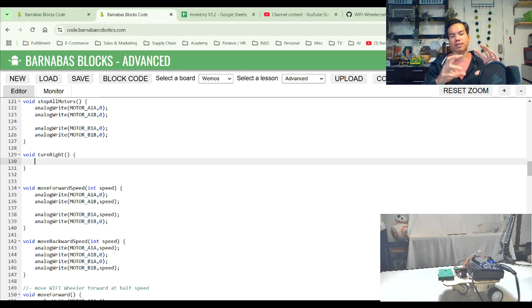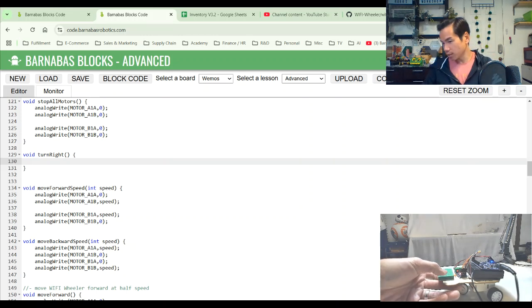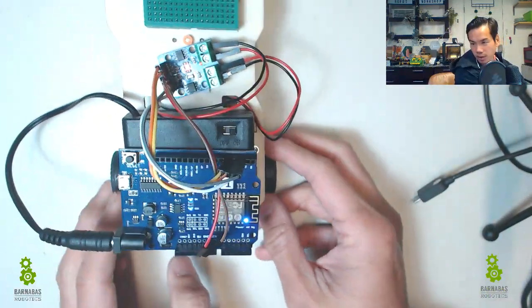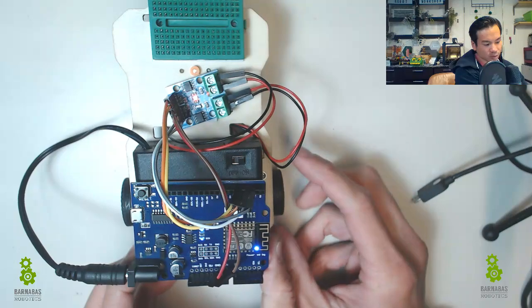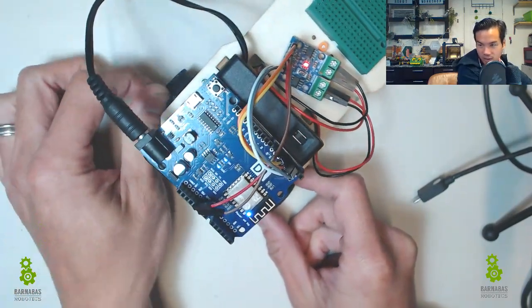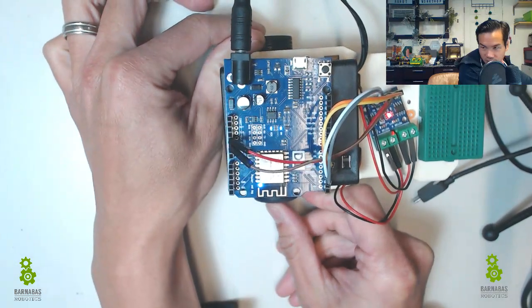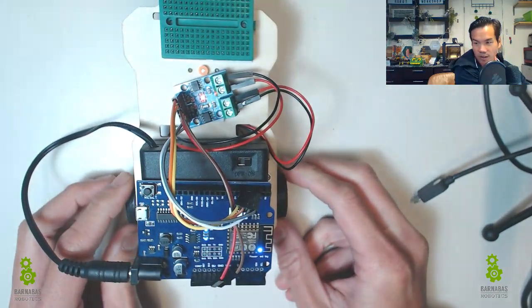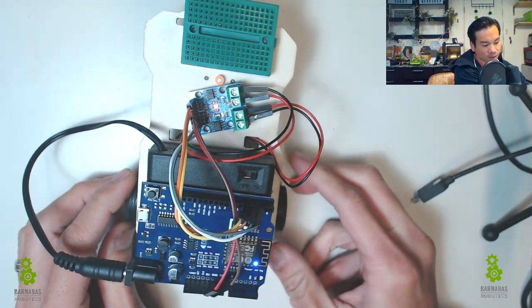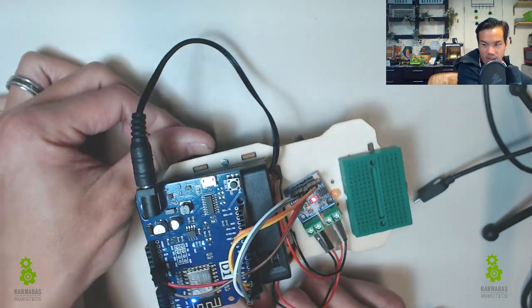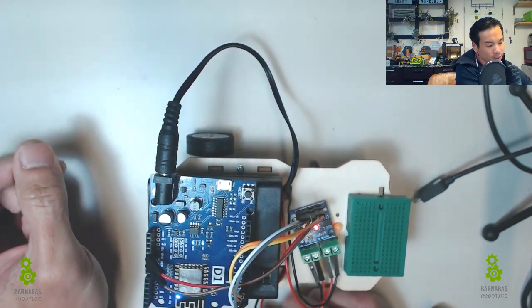So let's talk about it. If we want to turn right, what we can do is a couple things. So let's do a top-down view here. If you want to turn right, that means the right wheel stays put and the left wheel turns until it hits 90 degrees like that. That would be turn right. Or the right wheel can go backwards and the left wheel can go forward at the same time, and that way you kind of spin in place.